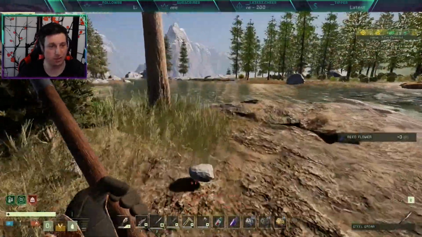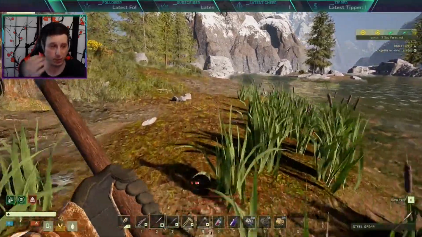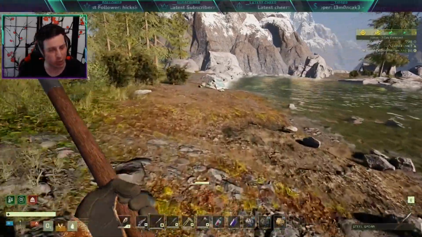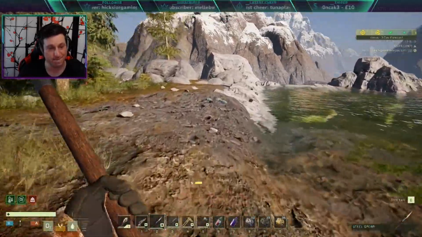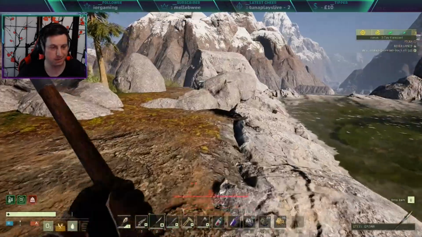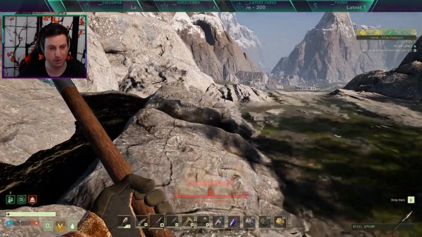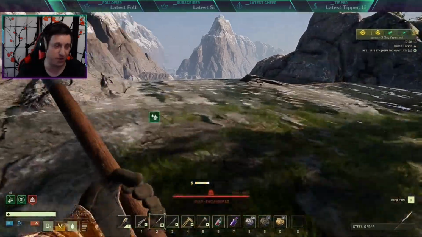What if I just... No, I won't be quicker in the water. I was thinking if I swim in the water, it'd be quicker. That'd be a stupid idea. I'll go down the waterfall and then... In fact, is that quicker to get to my base if I go down the... I'll probably die. Should we try it? I feel lucky. Surely it wouldn't kill us going down a waterfall, right? It can't kill us just by going down a waterfall.